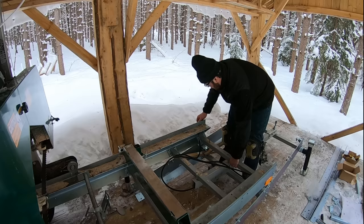Now, what I was used to just a short while ago was having the Woodlander trailer with my HM130max, and that was maxed out, no pun intended, at 10 foot 5 inches in length. Now I'm at 16 foot 11 inches.